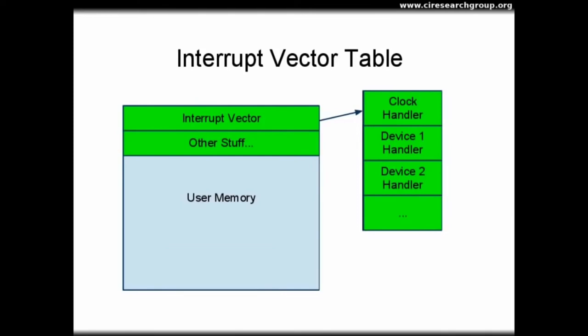Now, this handler is going to be in a subsystem of the kernel for a monolithic kernel, or this handler might invoke a call to an external server for a microkernel. In any case, however, the first handler by convention, element 0 of the array, is always the handler for the clock. Then handlers for different devices are in the array after the clock handler. The interrupt vector is always mapped into the kernel part of memory. It's always available at all times so that the kernel can look up interrupt information whenever necessary.